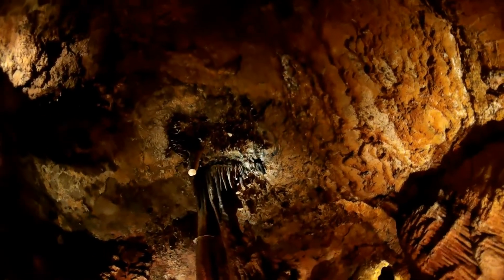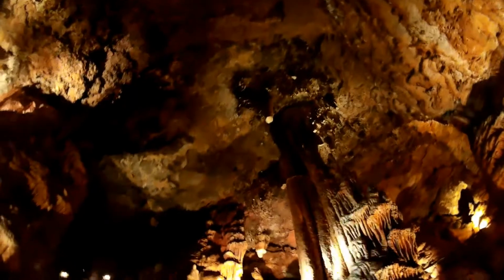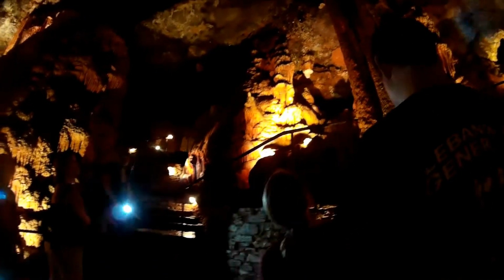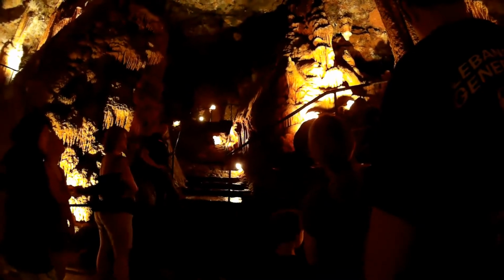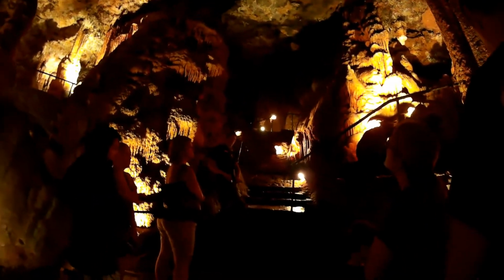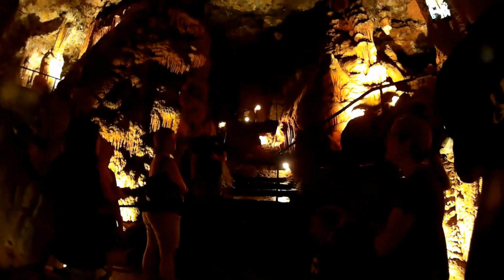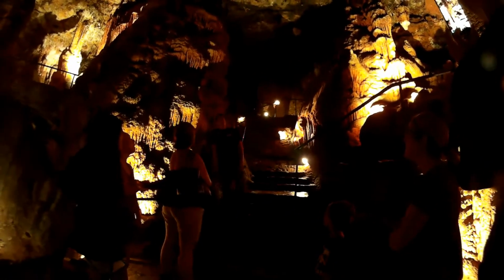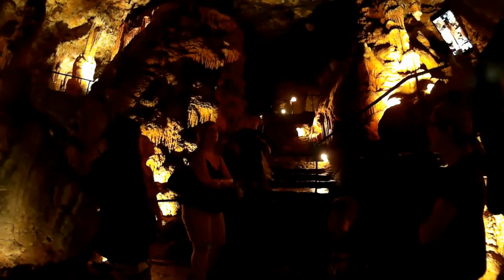He's showing us this giant pillar, which is when a stalactite and a stalagmite meet, they become a pillar. This one at some point had gotten cracked and then healed itself. And then he was also showing some of the black markings up there on the ceiling, and that was because of the still back during the Prohibition days when they hid the still in the cave to make booze. And so that's what he was showing us right there.